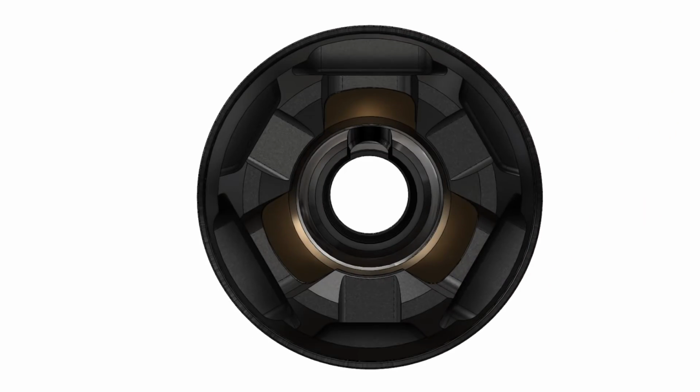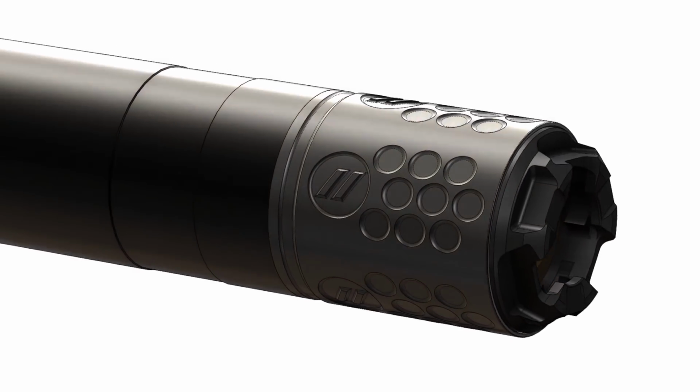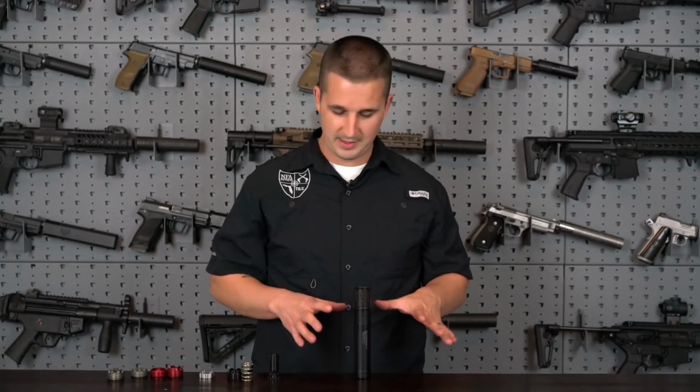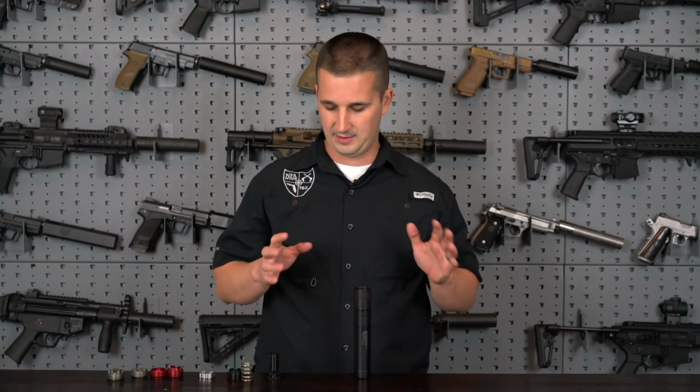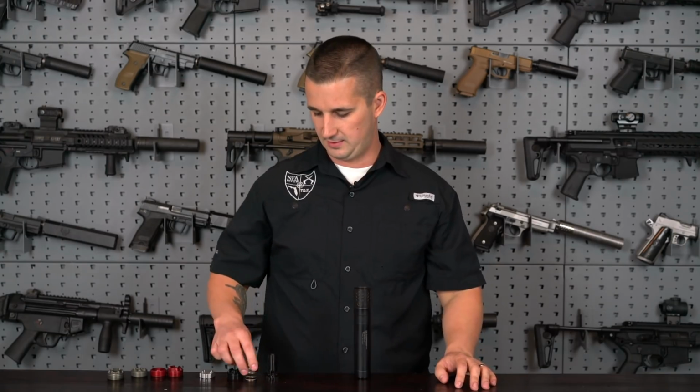Pretty much everybody is going to the internal lug, so you don't have any added overall length to the suppressor, making it unwieldy. So now that we got the specs out of the way and the cleaning, I really want to dive into some other features of this can.